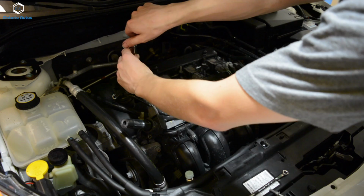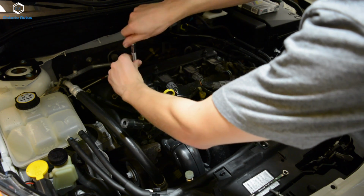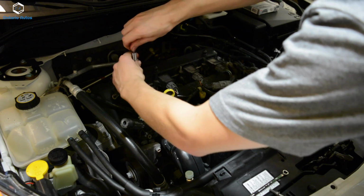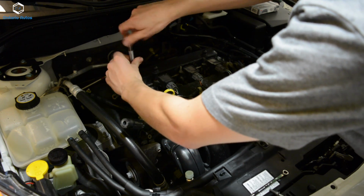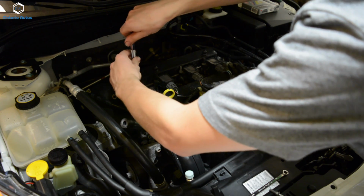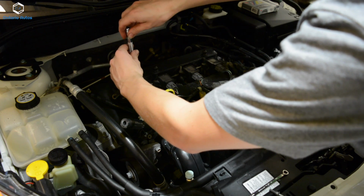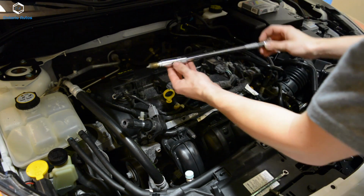And then once you get it cracked loose enough, you can just screw it out by hand. You want to be very careful with this. And if something doesn't feel right, it probably is not right. So you just want to make sure everything feels right and everything's coming out smooth, and so you don't damage anything. So there we go. There's the first plug out.